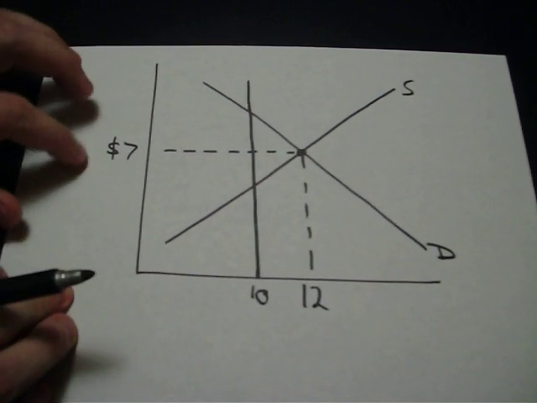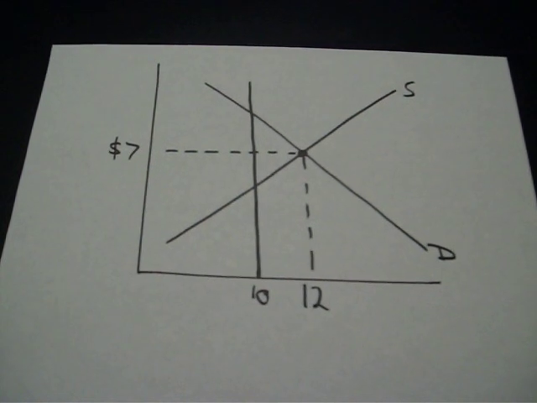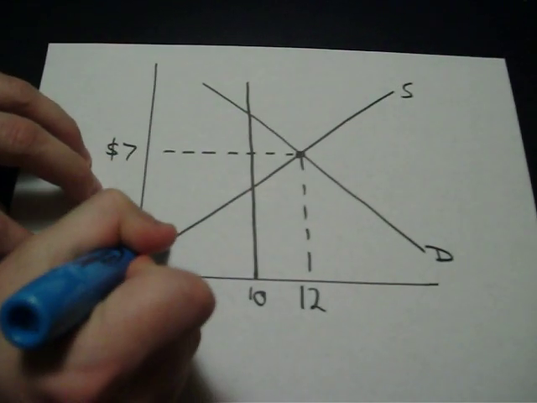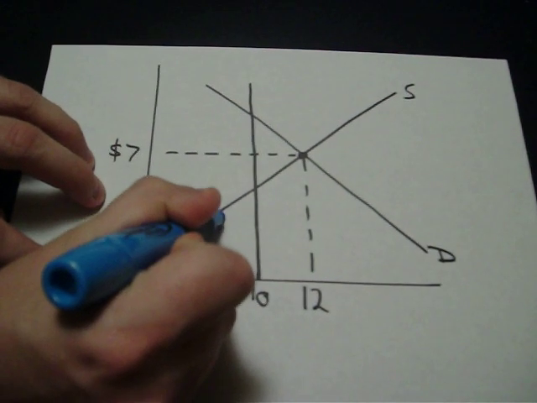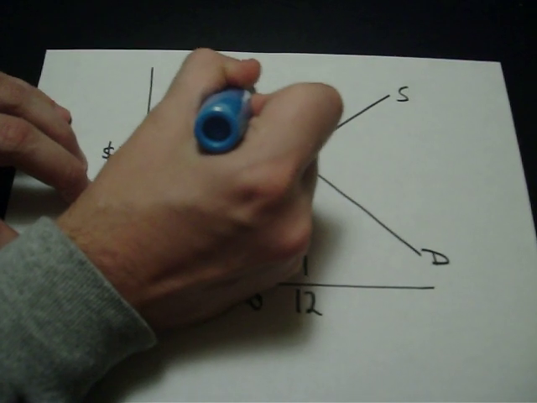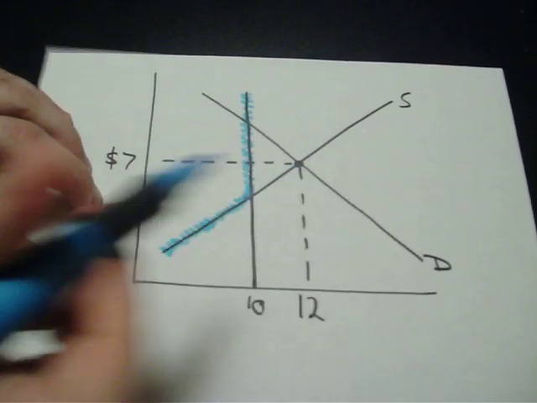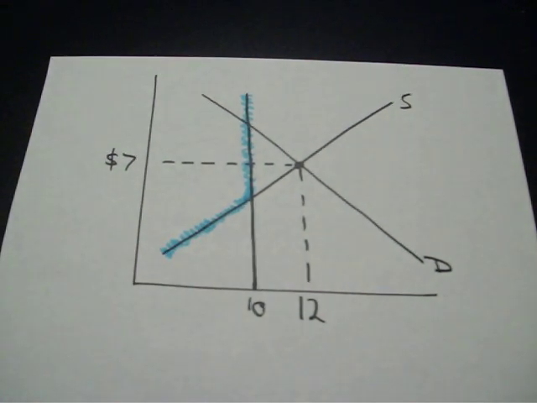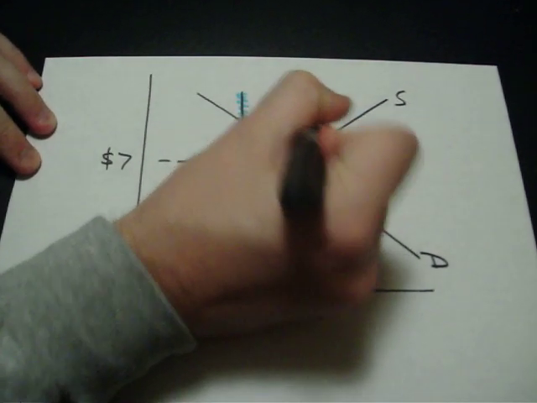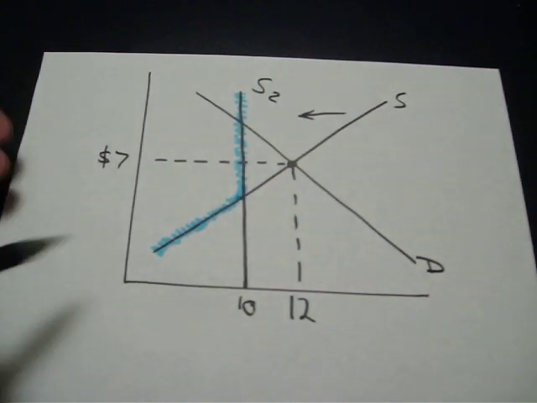So the way that this will work is that the supply curve, instead of just being this line here, will now be this line. And then the supply curve is just going to go vertical right here. So this blue area that I'm shading in is what your new supply curve is. So your supply curve shifts back, and that blue line becomes your new supply curve.